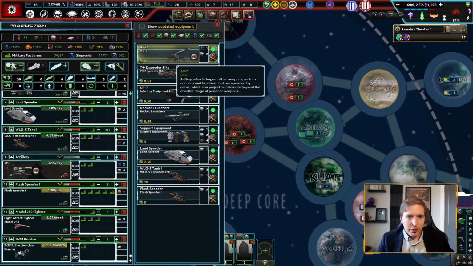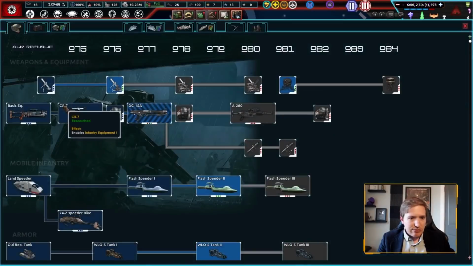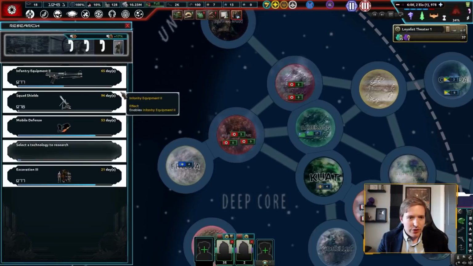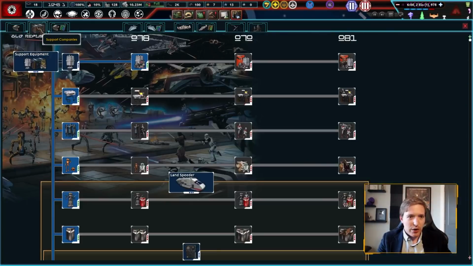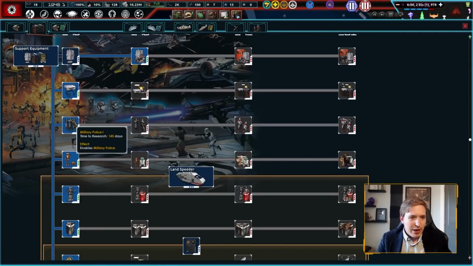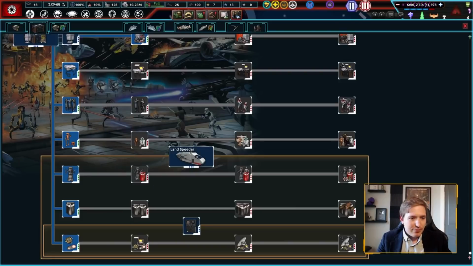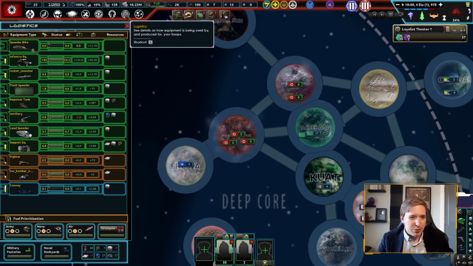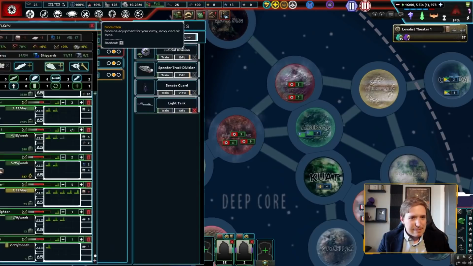We can upgrade our artillery. Do that. That's ahead of time, so I'm not going to worry about it. Let's go for the squad shields. That'll finish this all out. Do we want recon? Field hospitals, logistics companies, and so on. I mean, recon still is something I go for. I know a lot of people say it's useless, but I do go for it, generally speaking.